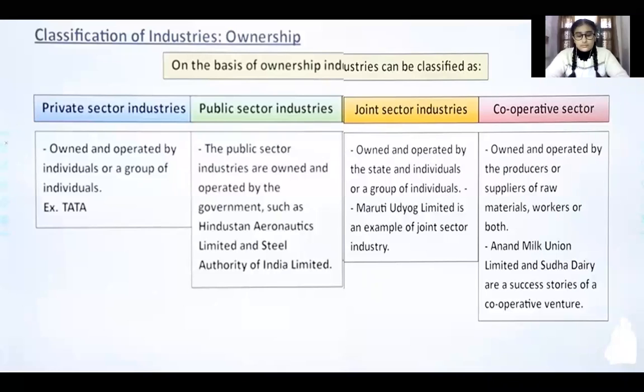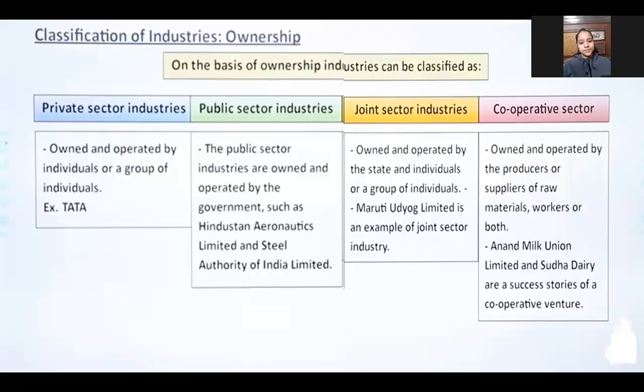Cooperative means when so many people are involved in this sector. For example, you know Amul milk you buy from the market. India drinks Amul milk. Can anyone tell me the full form of Amul? Amul is a combination of letters: Anand Milk Union Limited. Yes, very good. It is given here. It is Anand Milk Union Limited, the full form of Amul. So Amul is a cooperative sector.